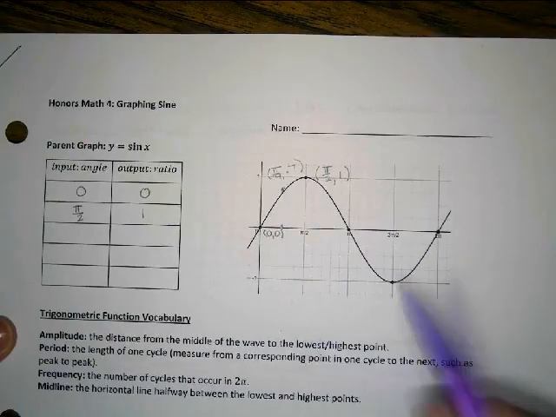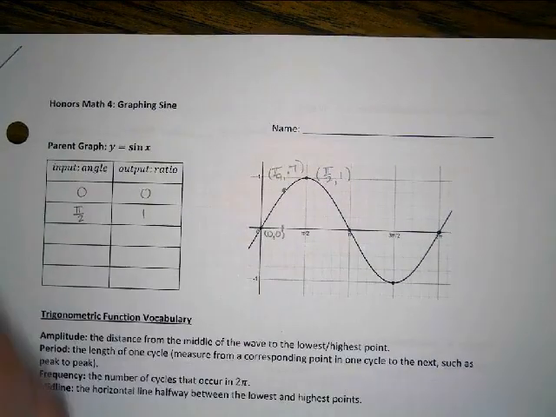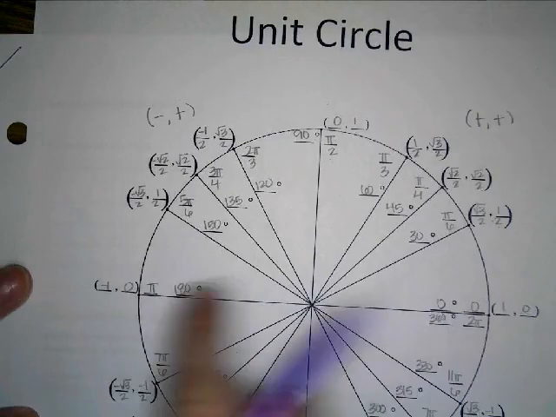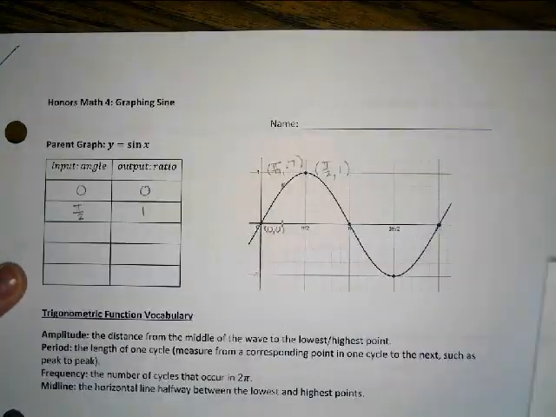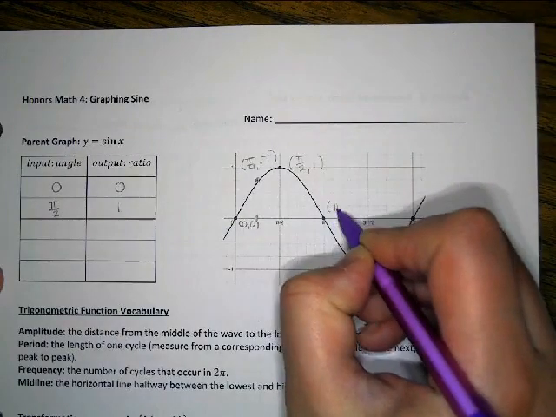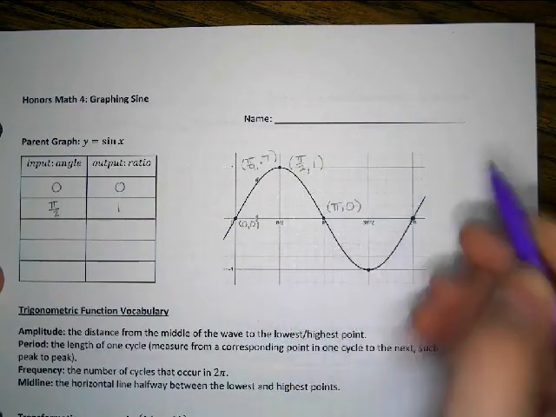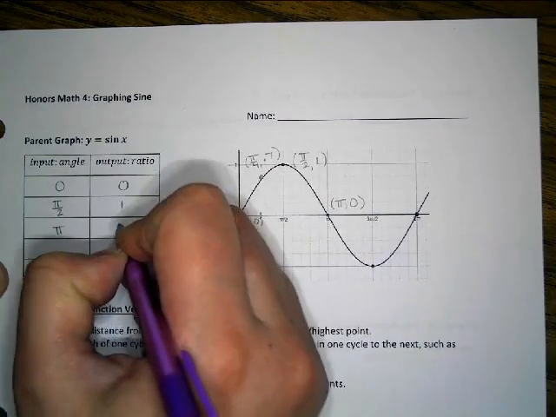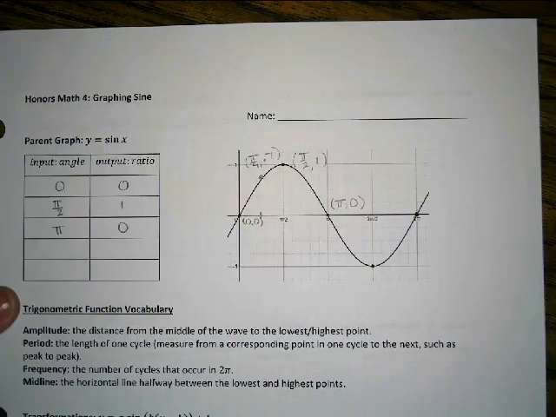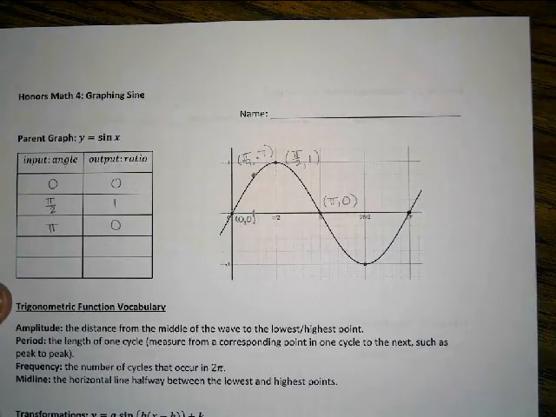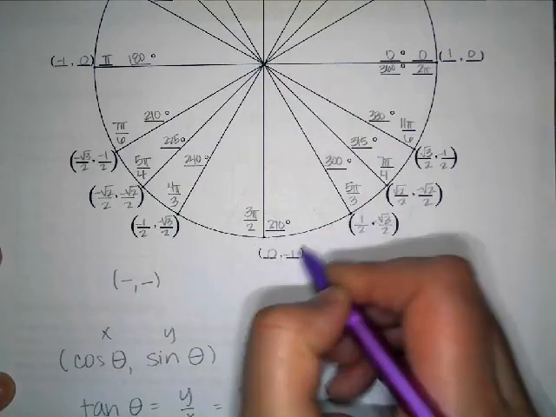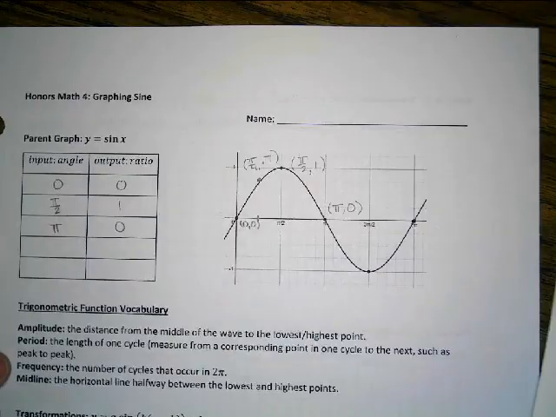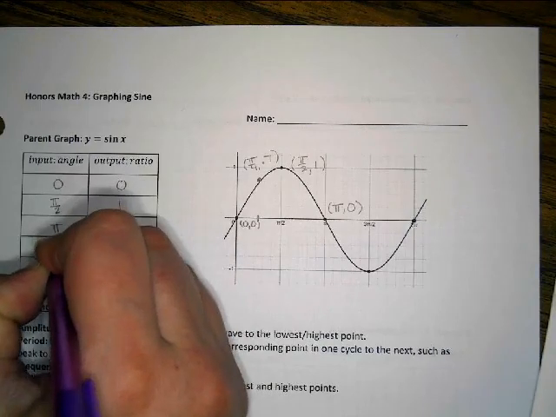The next one that they would graph for sine is they would go over here. If we plug in pi, then our y-coordinate is 0. So right here, if you plug in pi, your y-coordinate is 0. And then next, if you get down here, 3 pi halves, your y-coordinate is -1.